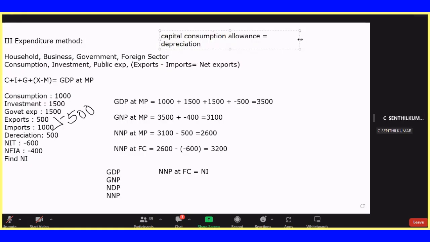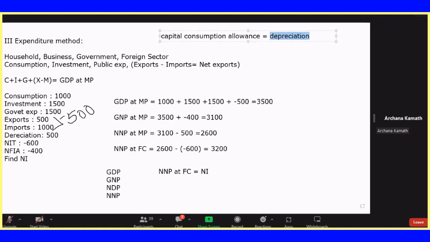Madam, last one, madam. How do we find the capital consumption? In the question, will capital consumption come directly? Yes, because it's a tedious process of calculating depreciation. Indian economy is a very large context. So individual states will be providing the values to the central government to find out depreciation. So this will be directly given to you. Depreciation, you need not worry.